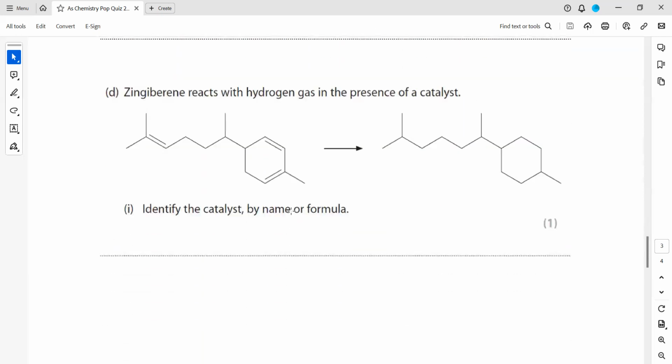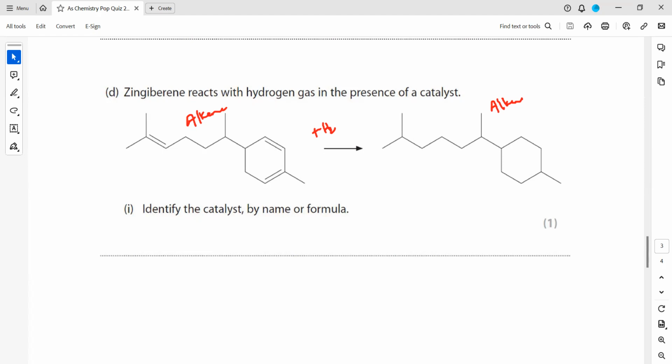Then identify the reagent. Basically, what happened here? Here, all the double bonds, the alkene, are converted into alkane. And what reagent is added? It means hydrogen is added, because alkene plus hydrogen gives alkane. What are the reaction conditions for this? We should have a high temperature. This is called hydrogenation. Hydration means addition of water. Hydrogenation means addition of hydrogen.